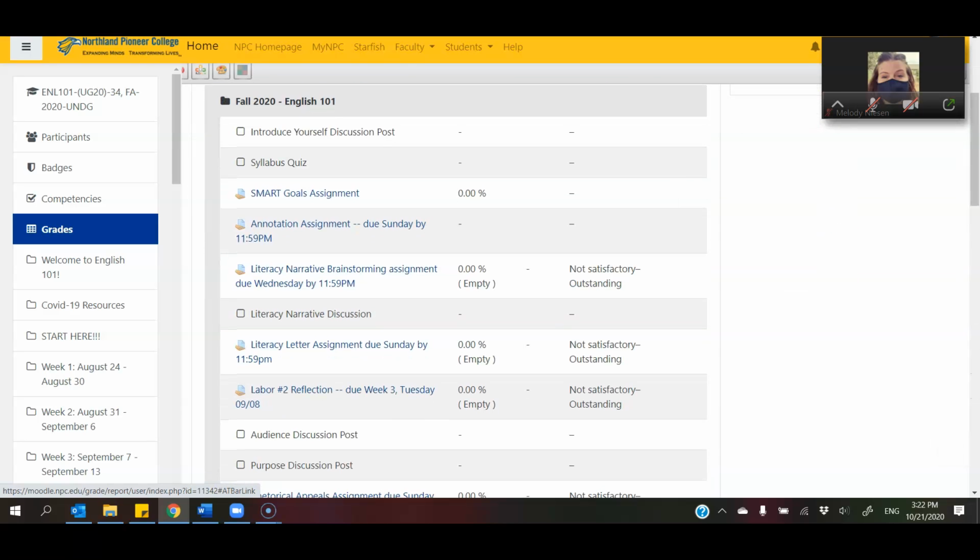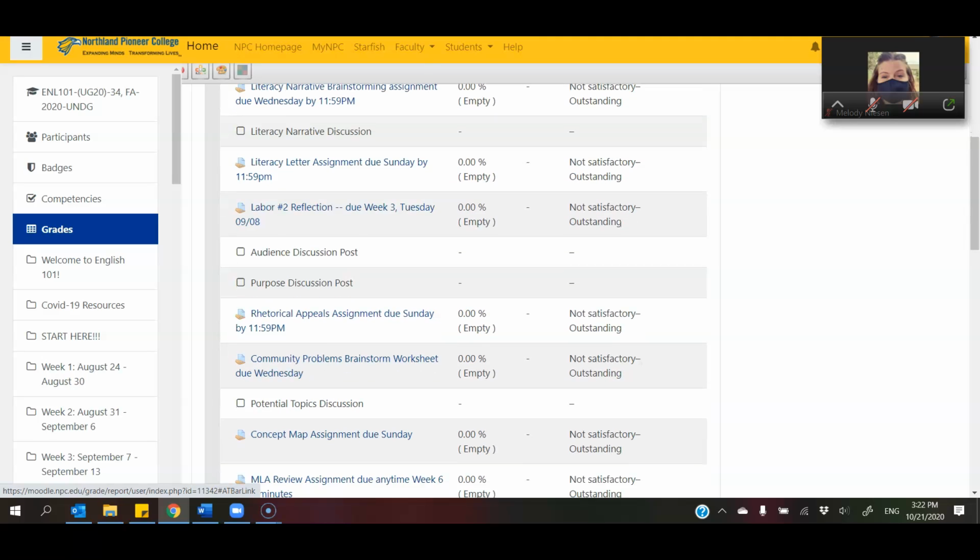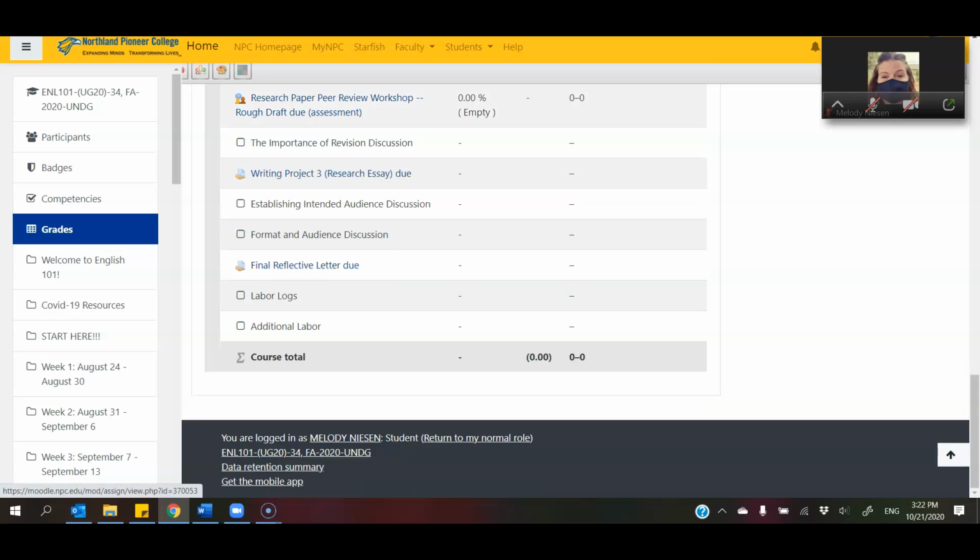will have a whole bunch of information here. Remember, if it says satisfactory, on time, that means you're awesome, you've got the work in. If you have a lot of missed or no submissions, those are problems per our labor agreement or labor contract, so be sure to address those things. And if you scroll all the way down, you can see how much additional labor you've done and how many labor logs you have. I check labor logs once a week usually, so if you don't see the most recent labor log you turned in, don't fret. I will get to it, I just haven't checked it yet.